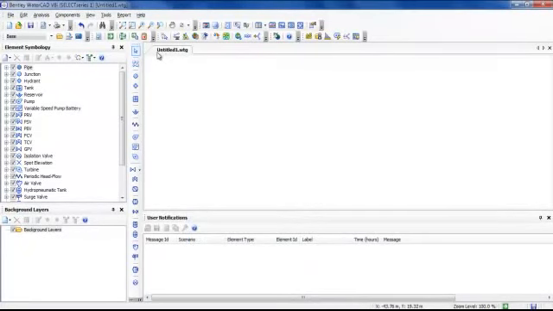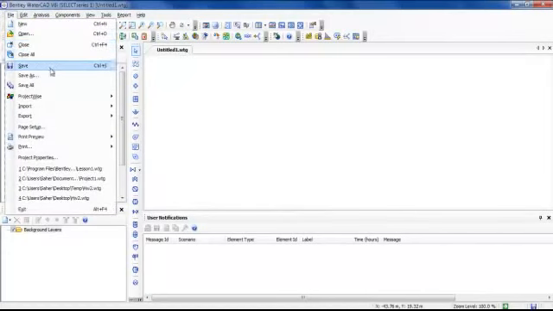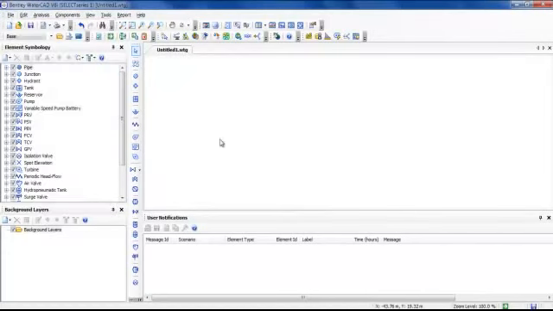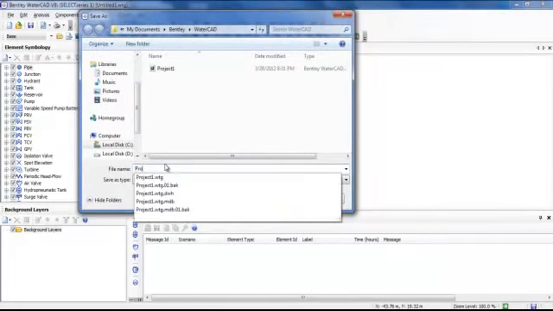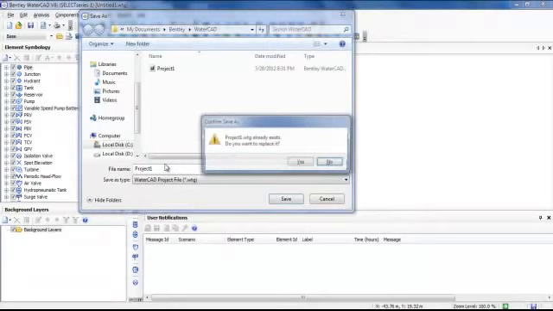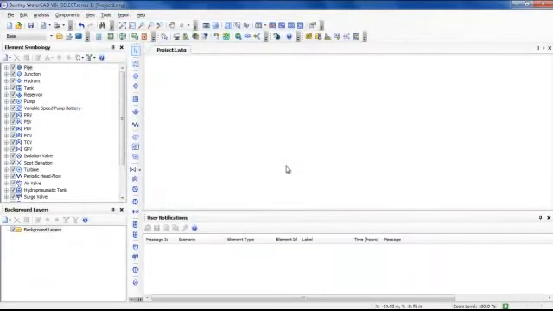And now we will save this project under another name. Here you will see your project name is changed. Now let us move to the PDF file in order to see what we will do next.